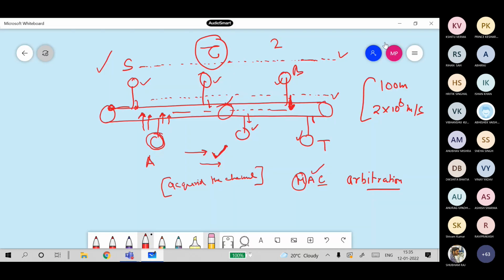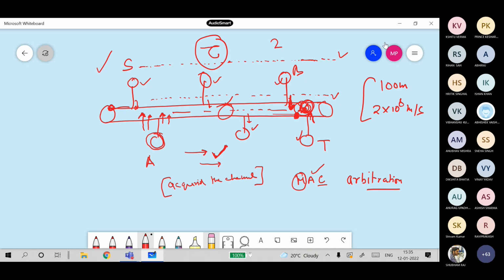Okay, if you are sure, then suppose I say that just before data from S has reached here, just before T sensed the channel, T found that the channel is free because data from S hasn't reached up to T. Fine. T started transferring and there is a collision.